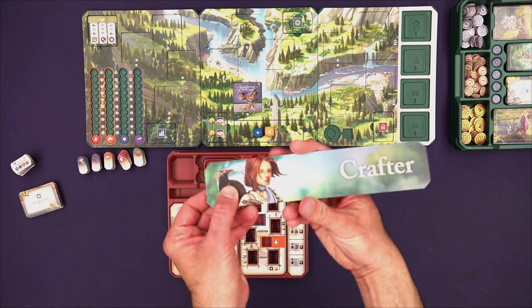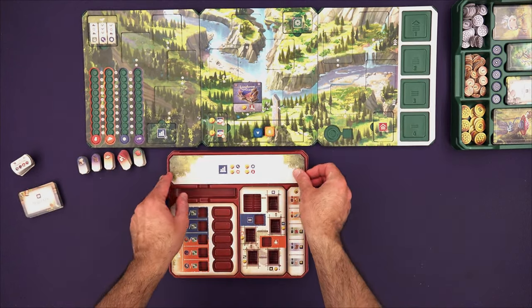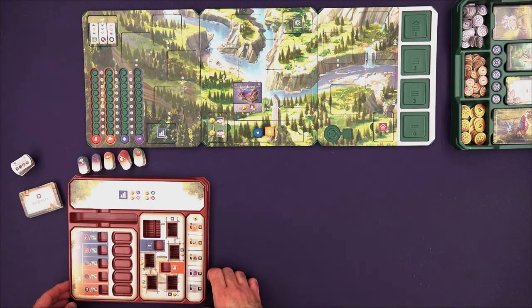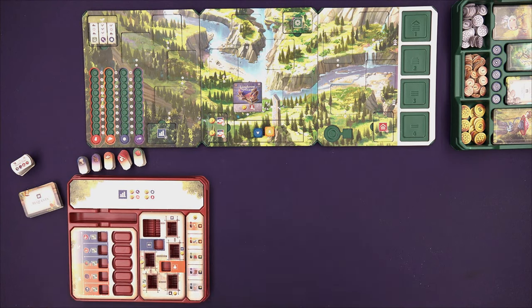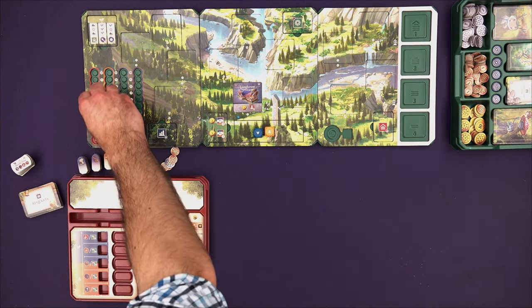And I'm going to flip this over to the other side to show some of the information we're going to use during the game. And then I'll set that board right over here to the side. And like that, we're all set up for the Crafter for the most part, except that every character is going to start the game with 10 coins. So I'm going to give her 5, 6, 7, 8, 9, 10 coins over here.